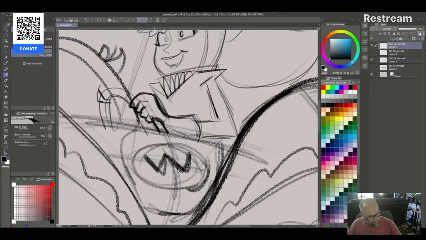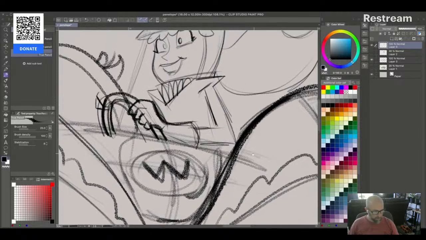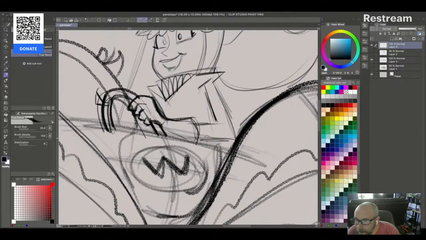Steering wheel. Up and like that. Cool. Let's see. And just kind of get that big cuff. That. This. That.